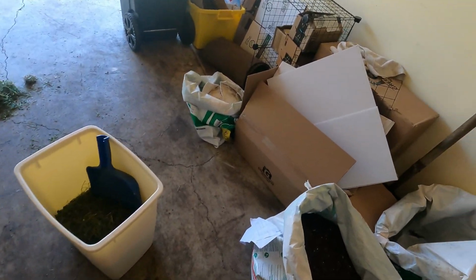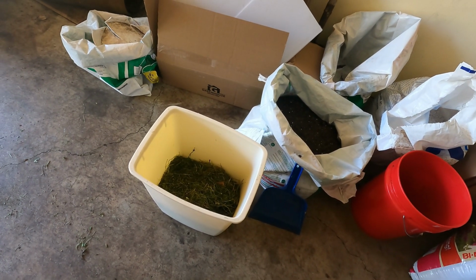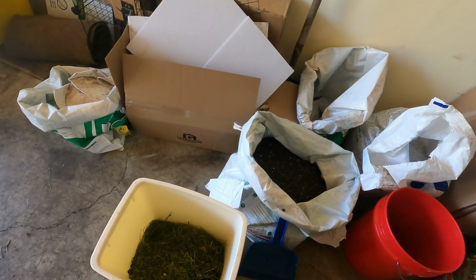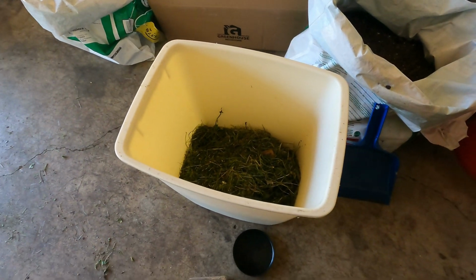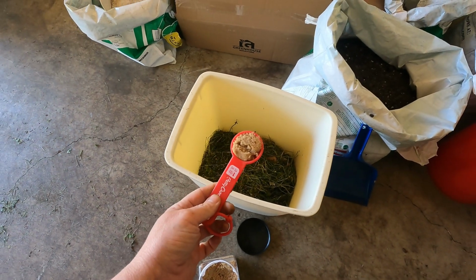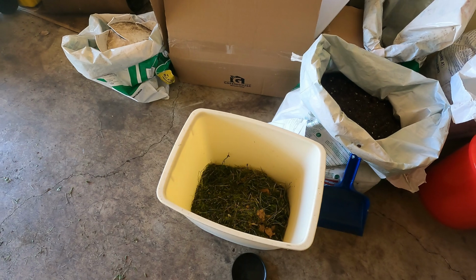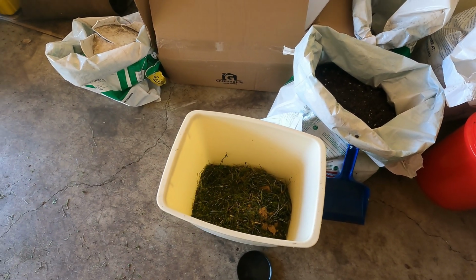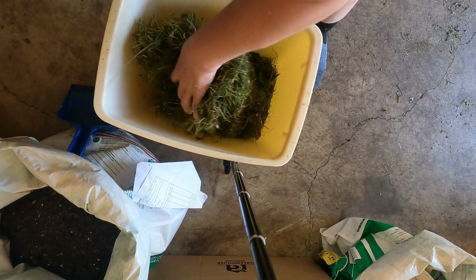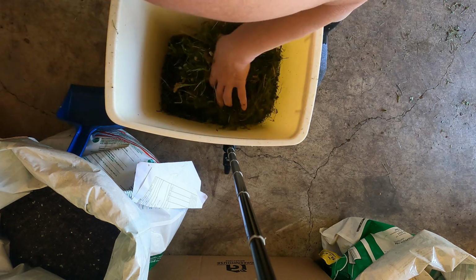I'm going to pull one last trick. It's a trick that a lot of people use around the world to try to get a better fermentation from poor quality silage, and that is molasses. Sugar helps fermentation. Now the closest I can get is brown sugar, which I'm told is perfectly acceptable even with a small amount like this, but I definitely don't need to add as much. This should be fine for this entire amount. I'll just sprinkle that in, mix it up, and it should help bring out a lot of the nutritious qualities of the silage. It actually smells pretty good.